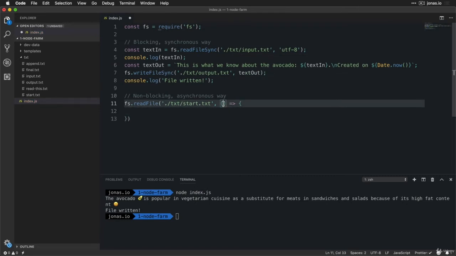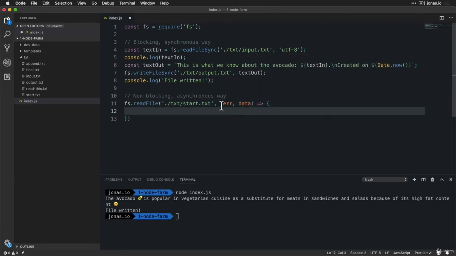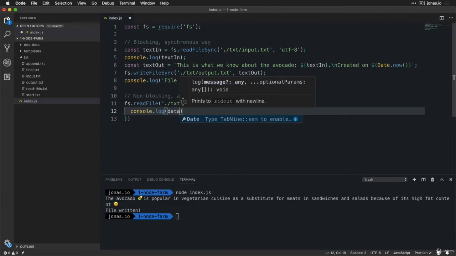Okay, and it calls this callback function with two arguments. The first one is the error, and the second one is the actual data. Okay, so this error-first callback style is very typical in Node.js. So many times the first parameter in a callback will be the error in case there was any, and the second one will then be the data itself. What matters here is that the error is usually always the first one. Okay, and so just to test it out for now, let's simply log the data to the console.